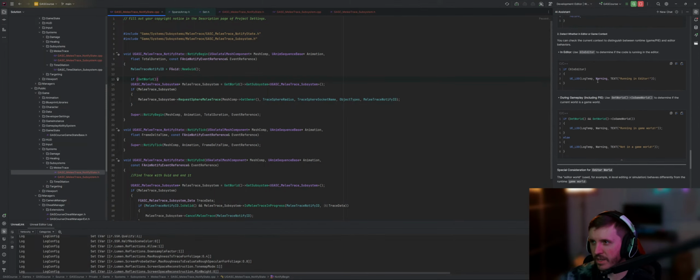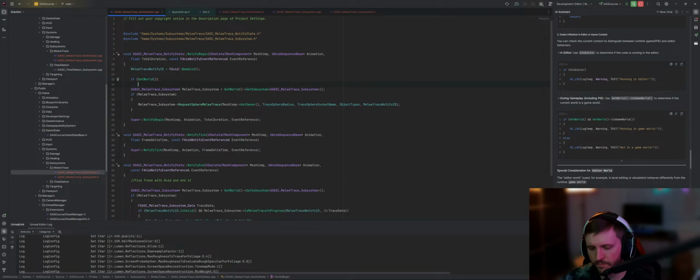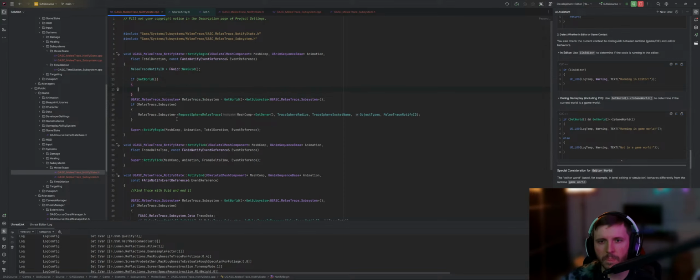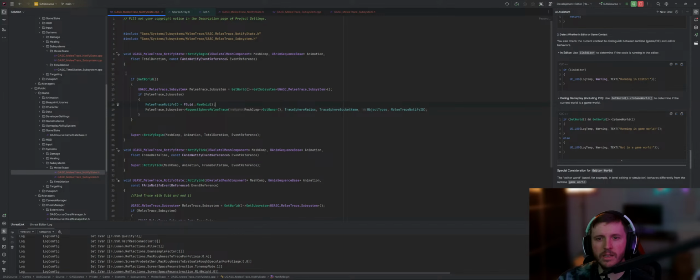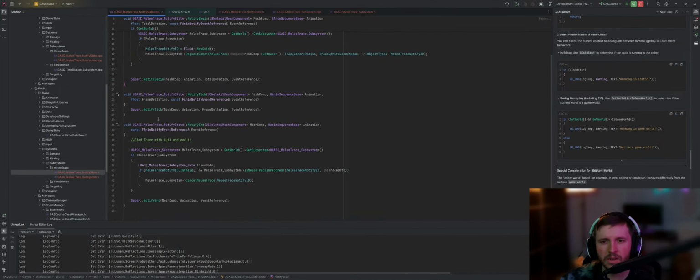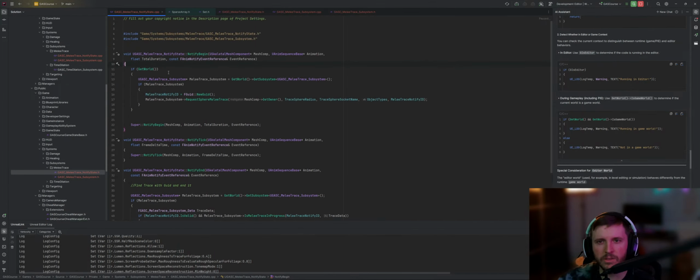They also say if GIsEditor, so if get world. That, I think that's going to be kosher. And then I got to do the same thing again.